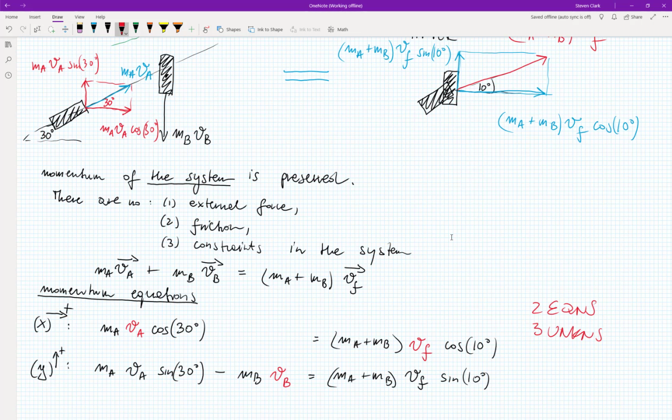However, they don't ask to find the values of these parameters. They only ask us to figure out if VB is larger than VA. In the problem statement, they don't ask us for the exact velocity. To say it in a more mathematical form, they actually ask us to find VB divided by VA. They ask us for the ratio, right? So I actually believe that this is solvable. If we are looking for the ratio, I think that these two equations are enough to figure that out. And this is how I solved it yesterday.